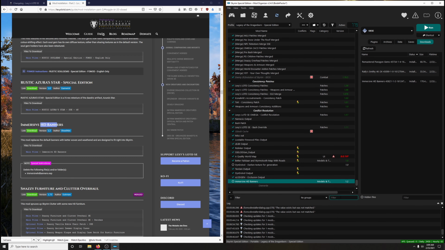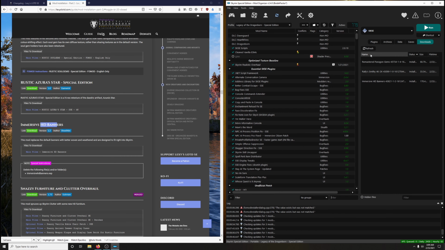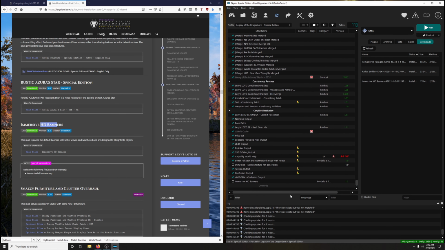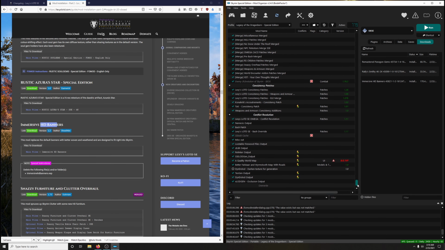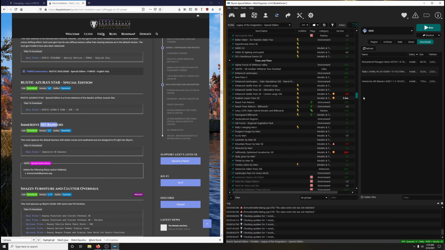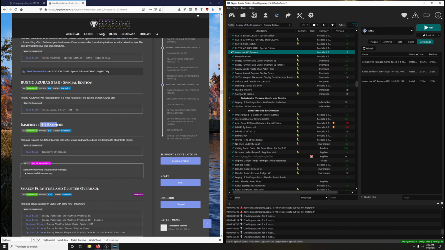And let's find Rustic Azura Star. So I'm typing in Azura. Okay, Rustic Azura Star is in priority position 266. So that means we're going to place Immersive HD Banners into 267. So right click, send to 267. Okay. I think I forgot to activate it, so let me go and find it. There it is, 267. Yeah, I did activate it. Make sure you activate it, guys.